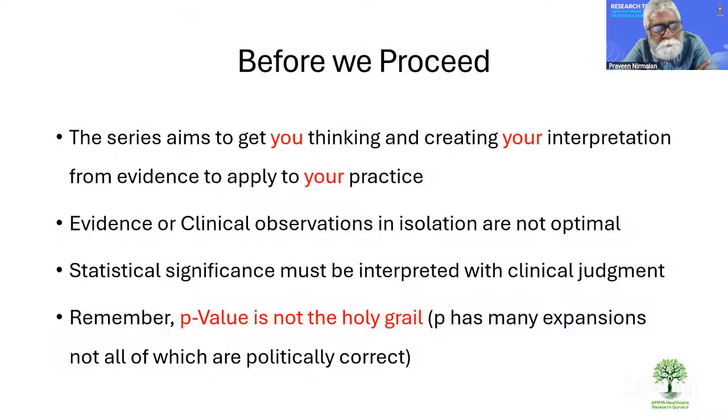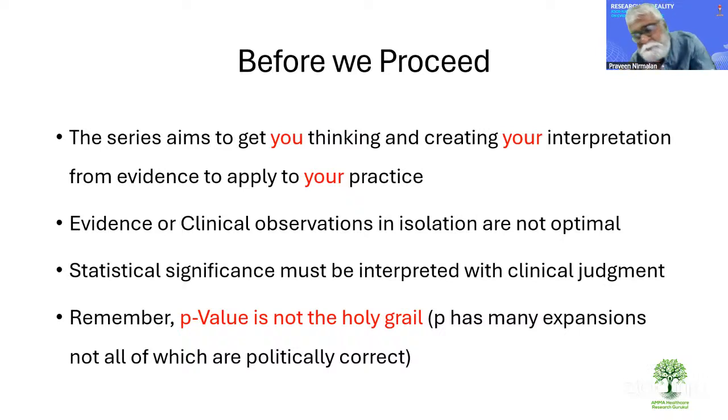Just a few things from my side. The series aims to get you to think and create your own interpretation from evidence to apply to your practice. So there are two important aspects here. One, that you have to interpret, create your interpretation, and then you have to apply that to your practice. Evidence in isolation or clinical observations in isolation are not optimal. If we say that we have evidence from an article or from a presentation, and we just apply that in isolation, it doesn't really give you optimal results. The same holds true if you have clinical observations alone without trying to balance that with evidence. So both have to work together.